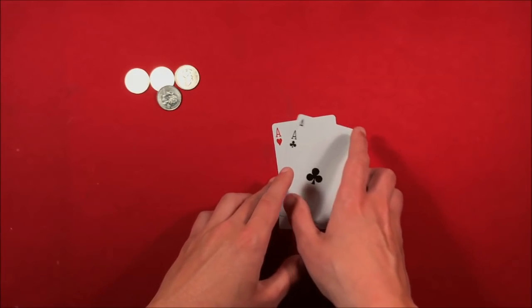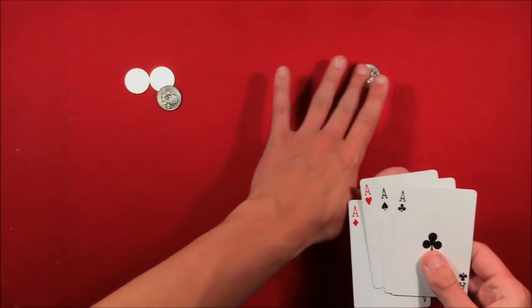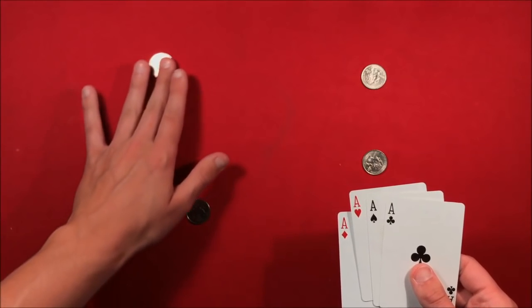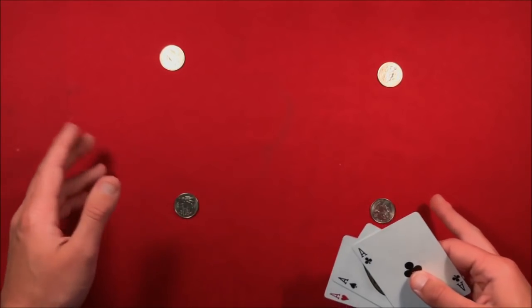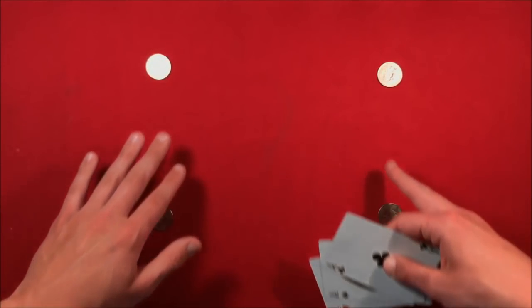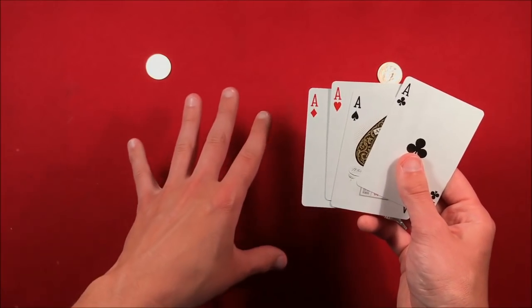So I'm going to break it down here. Essentially, like I said, all you need are four cards and four quarters or four coins - it doesn't really matter. But what you want to do is set up the four quarters just like this into a corner, and the whole entire trick involves pretty much the way you set it up at the beginning.